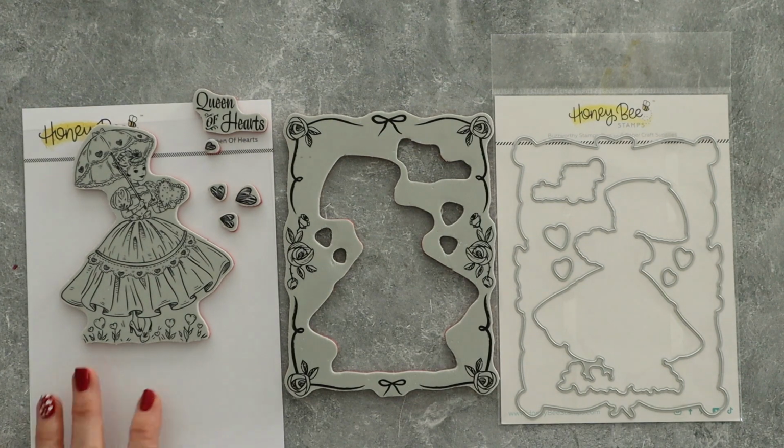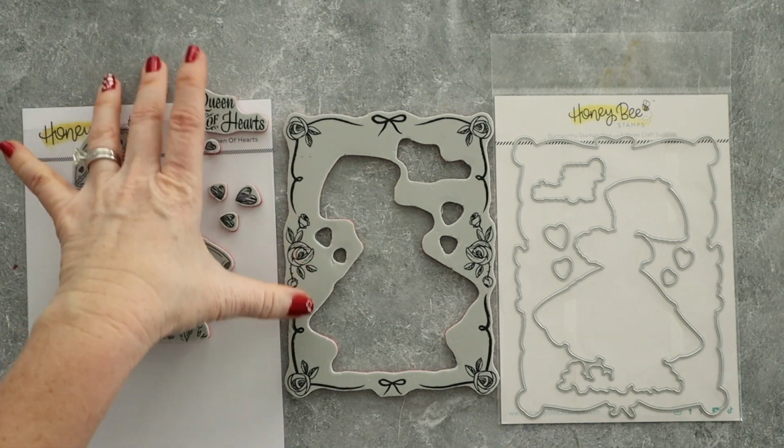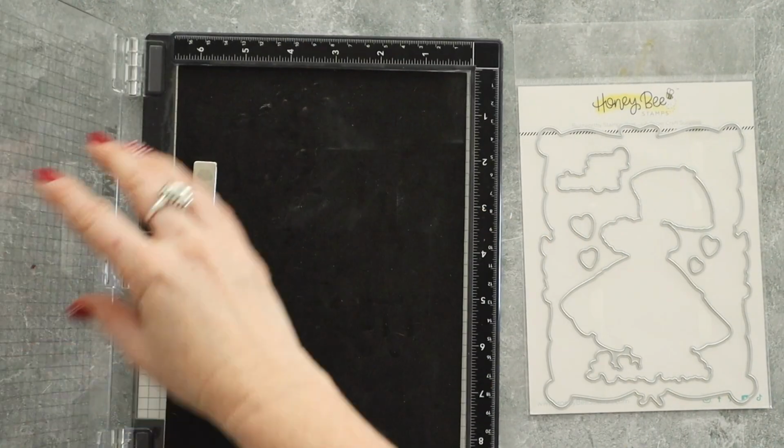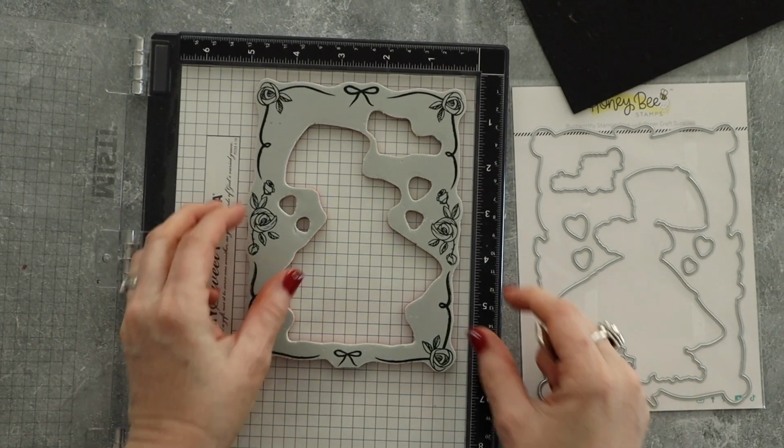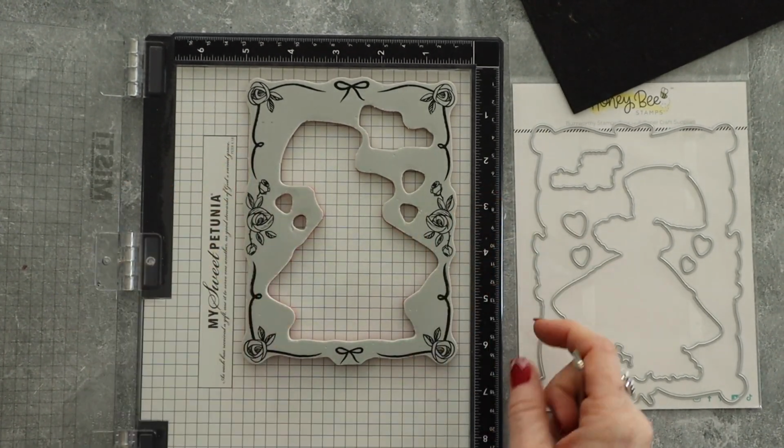We are going to be using the Queen of Hearts stamp set today. I just really love this set. It's so unique. This isn't anything I've seen anywhere else. Of course, Honeybee would come up with something so cool and unique.